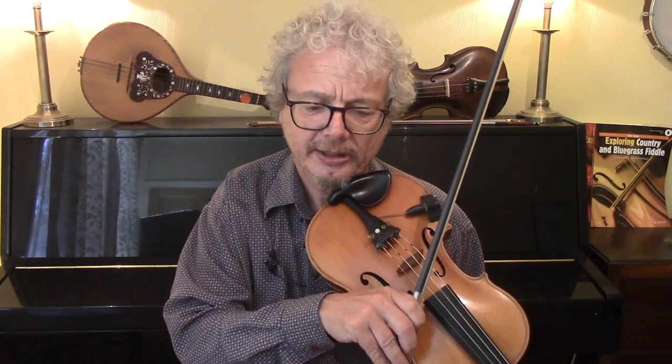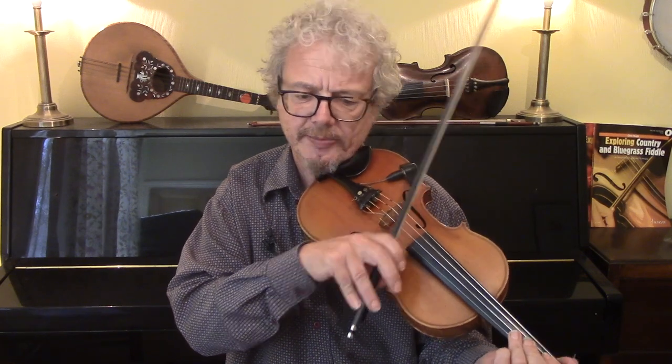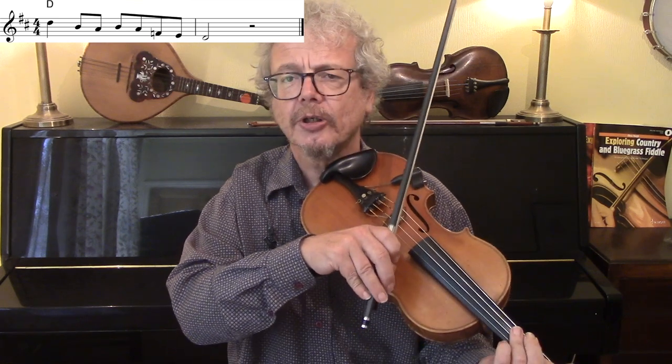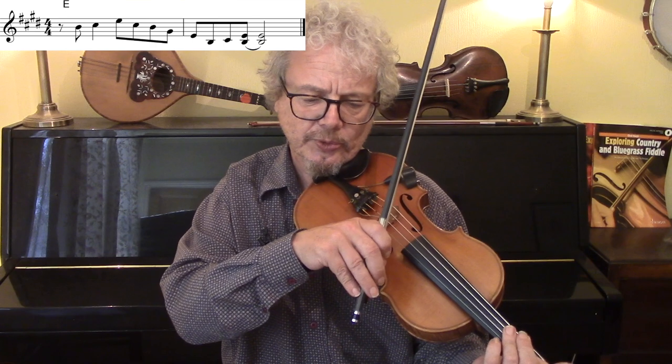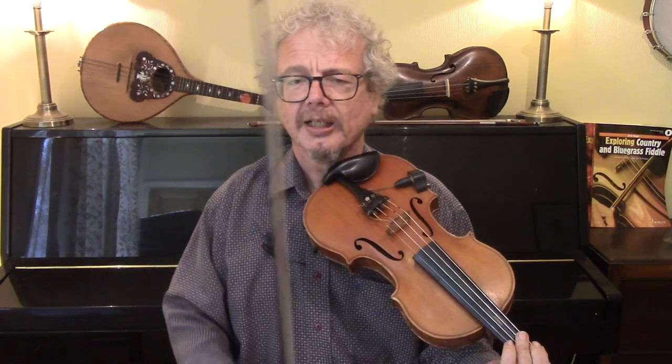And there are some standard end of the line licks. So at the end of a little solo in D, you might do something like that. So Hot Dog in the key of E could end like this. 1, 2, 3, 4, 1. And that's a kind of a standard ending line.